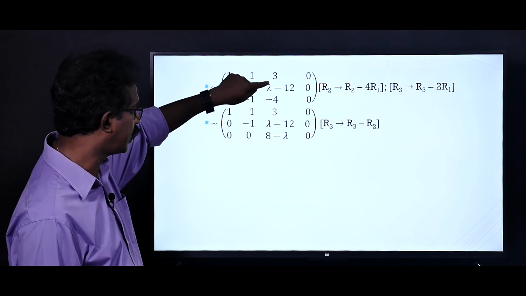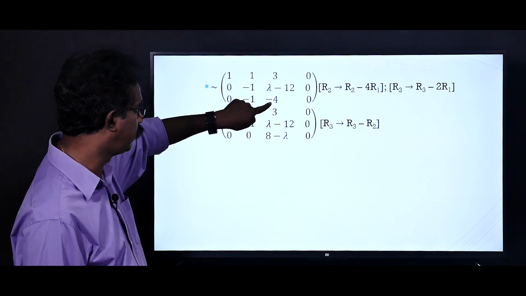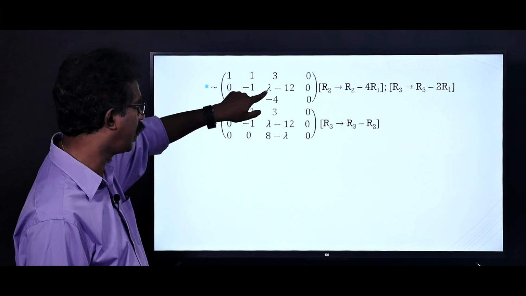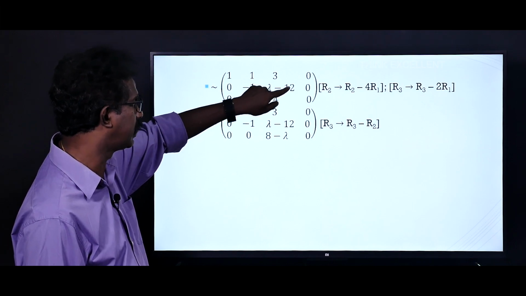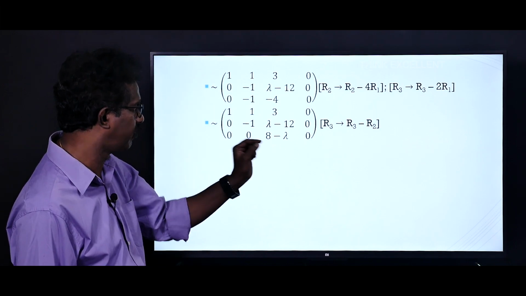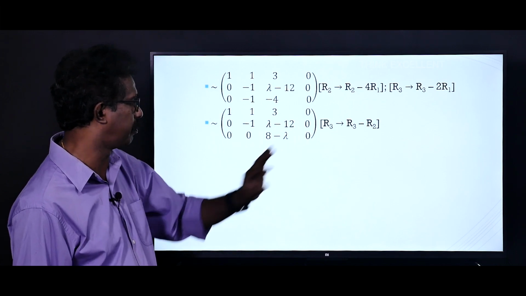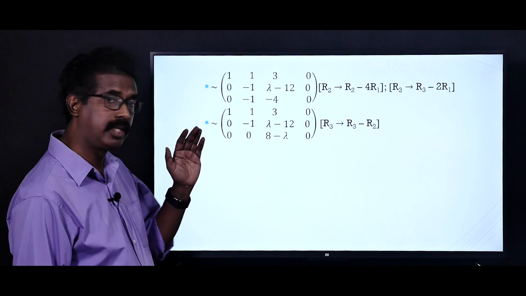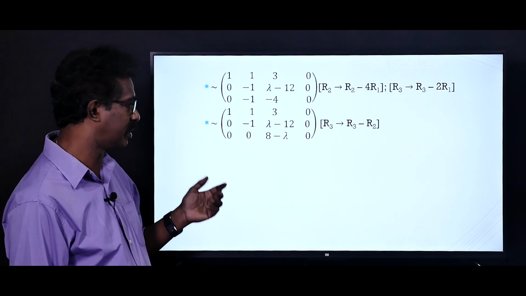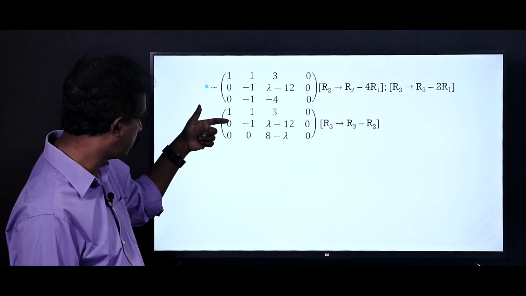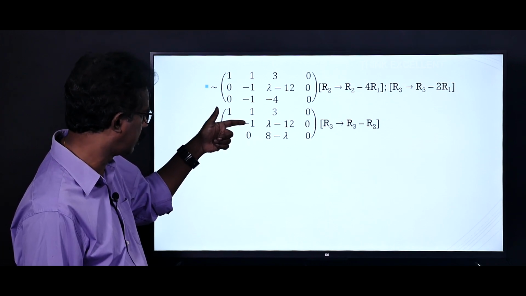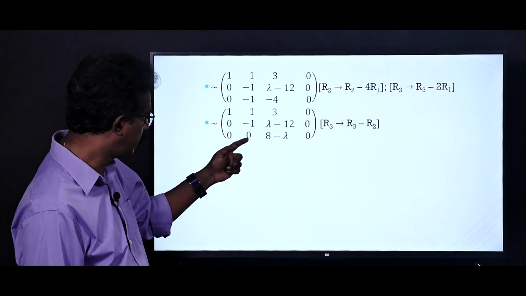When you subtract, you have to be very careful. Second one, you change the sign. Minus 4 minus of this. So minus 4 minus lambda plus 12. Minus 4 plus 12, it is 8. So 8 minus lambda. If you want, you write and see. Okay, you will get this term. You cannot simplify further. Already you did few sums like this in the previous class, right? First row, first element 1, below that 0. Second row, second element 1 are non-zero number, okay? Below that it is 0.